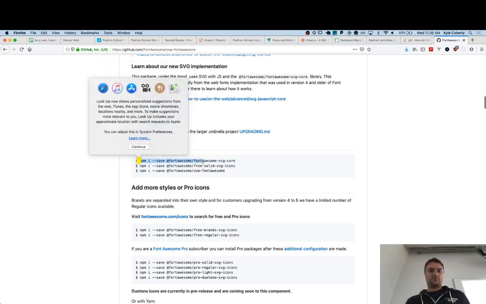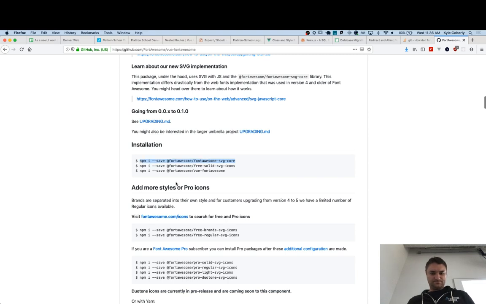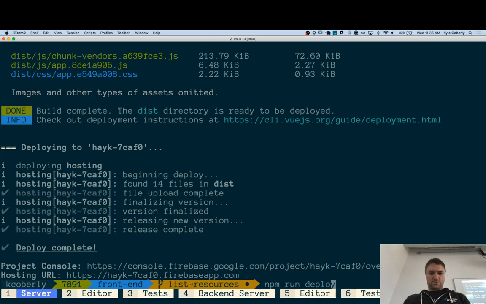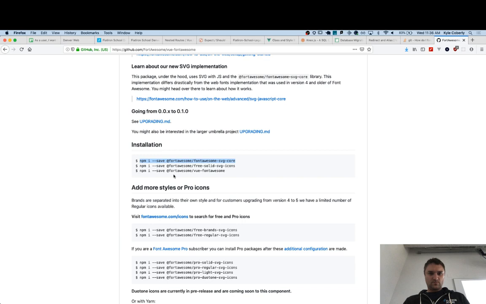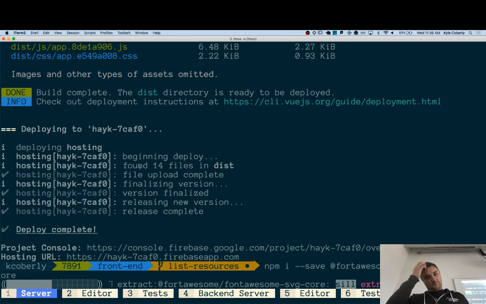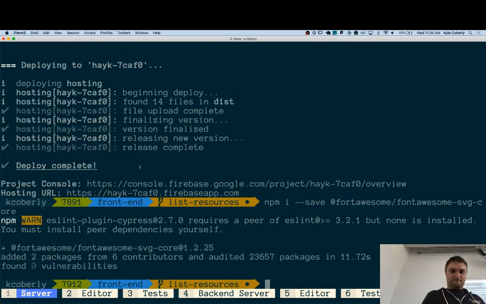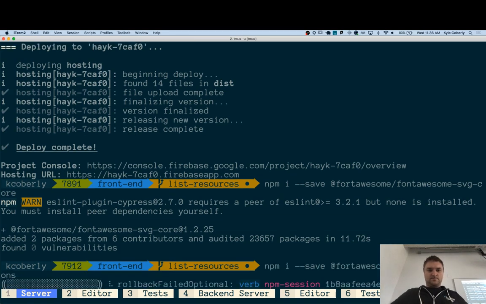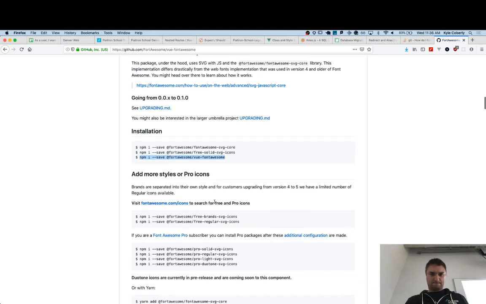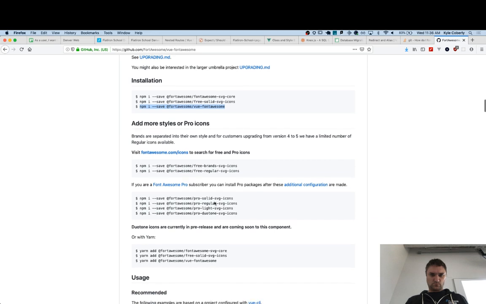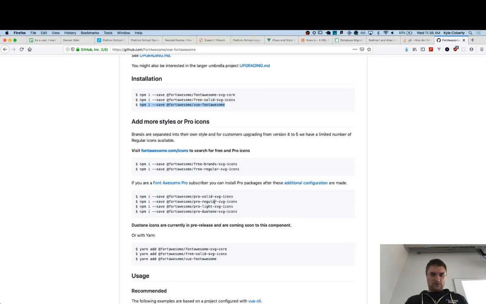So we'll go over here and let's get the core and the icons. And the library.